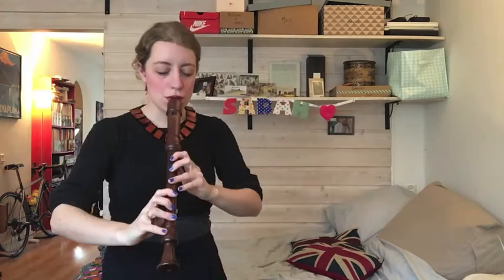My breathing mechanism is warmed up. What I really like to do first is take a long low F — that's just all of the holes covered — and blow that for as long as I possibly can, really listening to make sure that it stays the same throughout with no little bubbles. If you like, you can time yourself with a metronome, count how many clicks it is, and see if tomorrow you can get one beat extra. After my long F, I like to do a long F sharp — this is a much less stable note that needs a much more controlled breath pressure, so it's also really good to do.